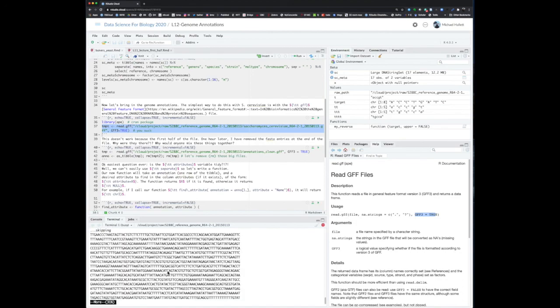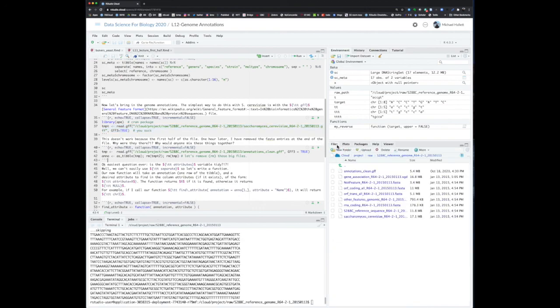So I cannot understand for the life of me why they would put a GFF file at the beginning of all the events, all the annotations, and then they put the chromosomes at the end. So I had to script them, and I made a new file called annotations clean, which you'll have access to. And this is just the GFF part and not the FASTA raw genomic data. We already have that in, we don't need it anymore anyways.